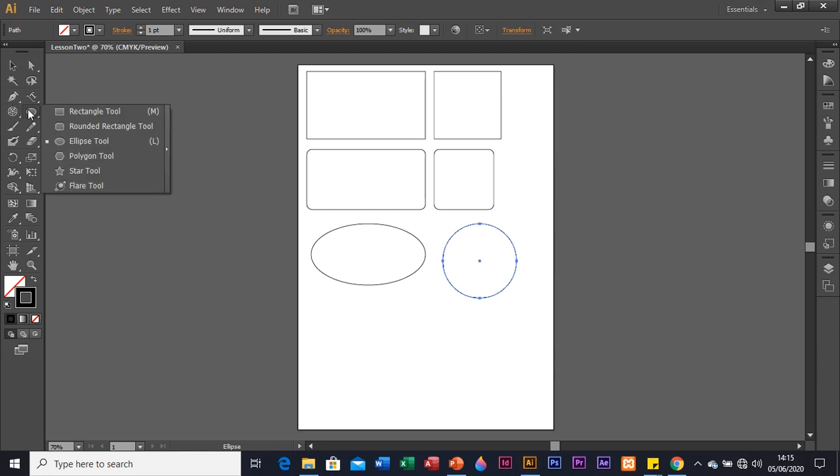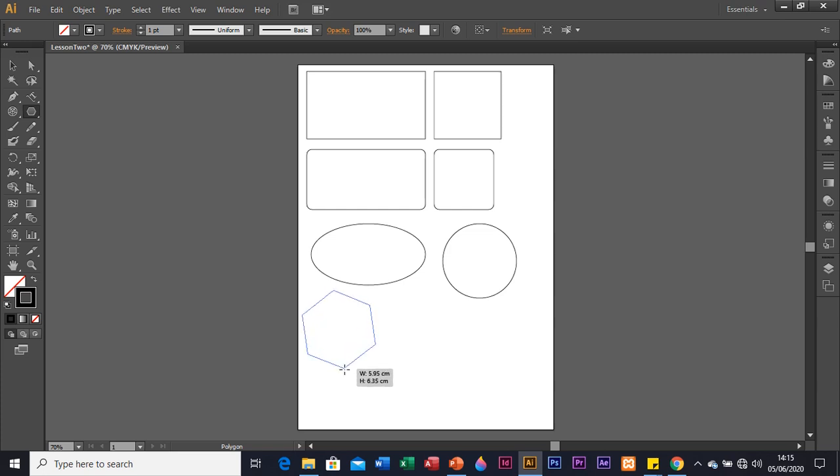Next, we have what we call the polygon tool. We use these ones to draw polygon shapes. Polygon shapes are shapes with many sides, like for instance, a triangle, a pentagon, a hexagon, an octagon, etc. So click on your polygon tool. If I drag, by default, you will draw a hexagon.